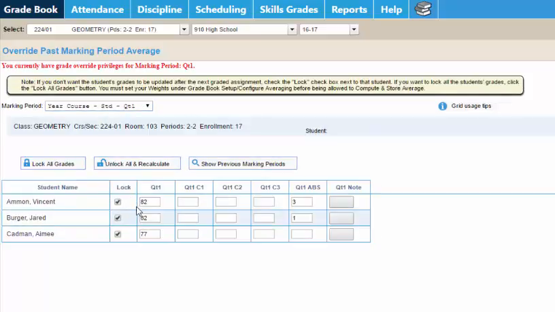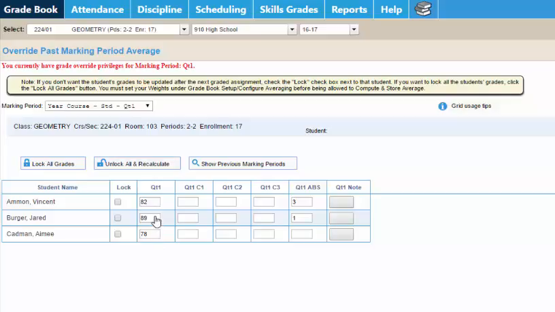And you can see the locked grades that the student has for quarter 1. So when I click on Unlock All and Recalculate, you will see that Jared's grade will change.